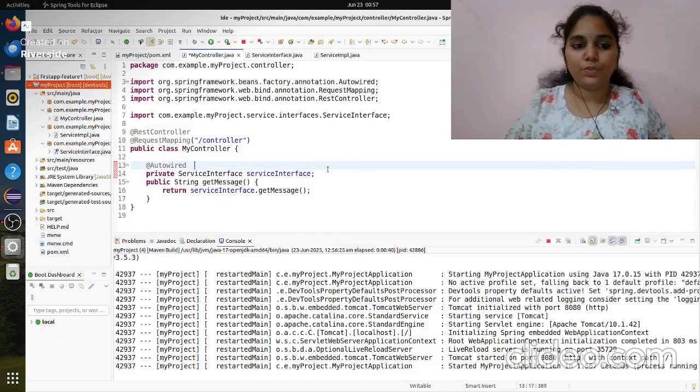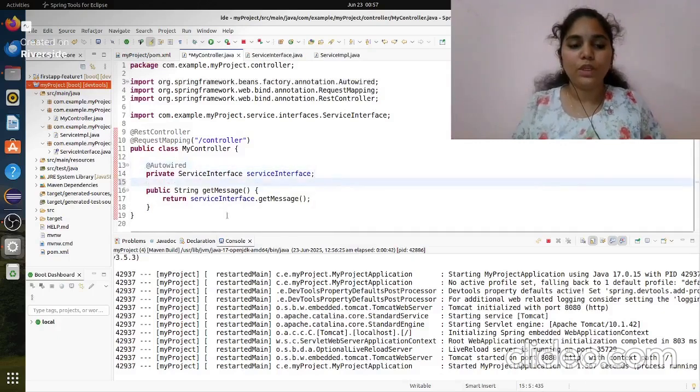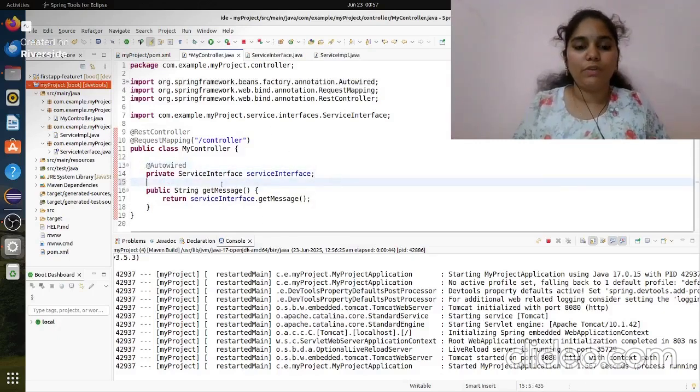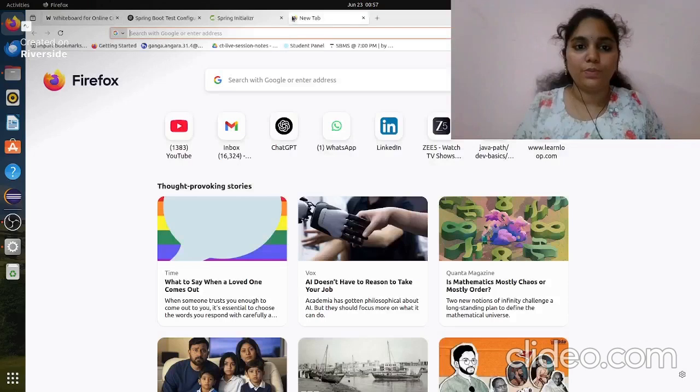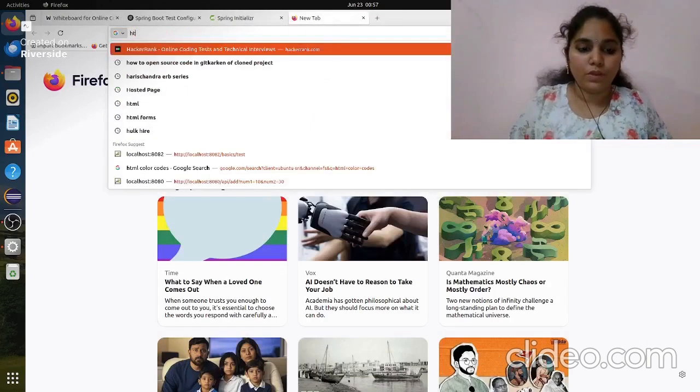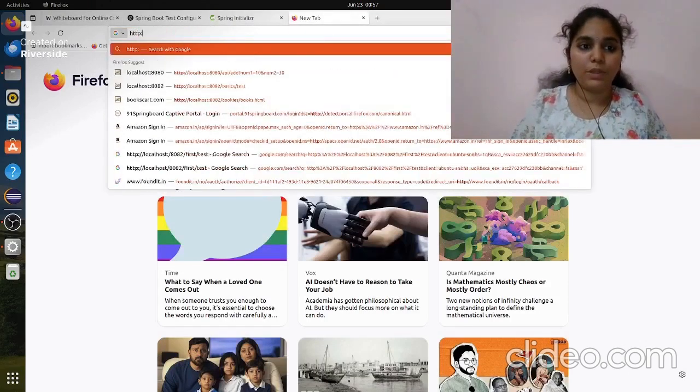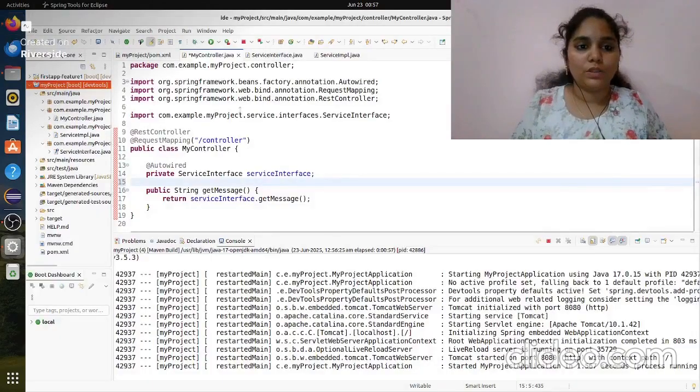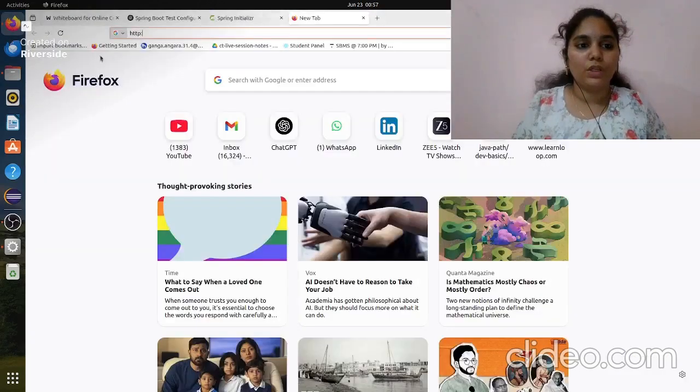In order to verify whether it is right or wrong, I'll just run it in the browser. First of all, I'll write HTTP. It means I want to talk to the controller through the service. It is the one protocol which is helpful to communicate with the services.